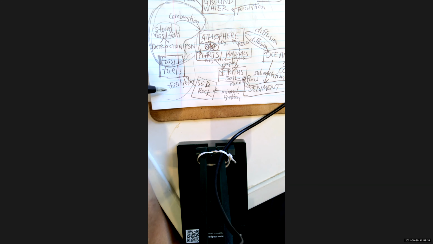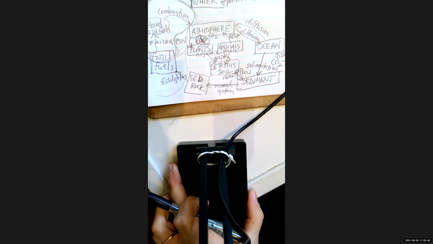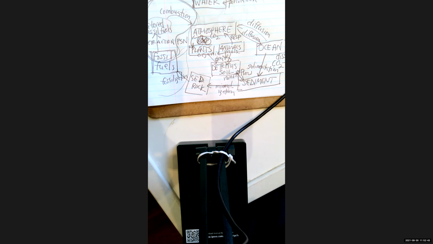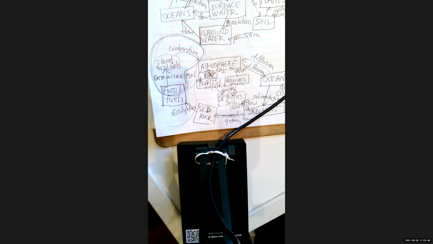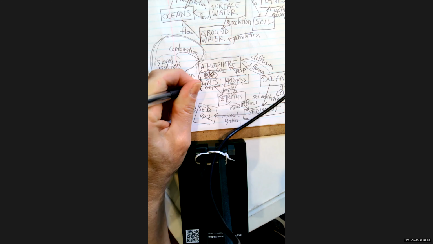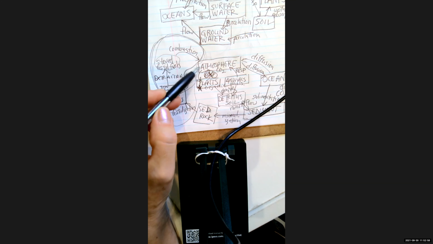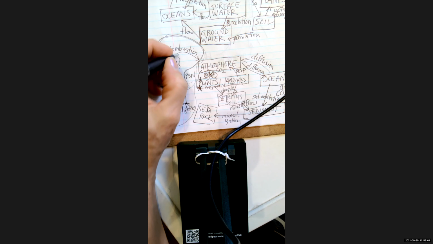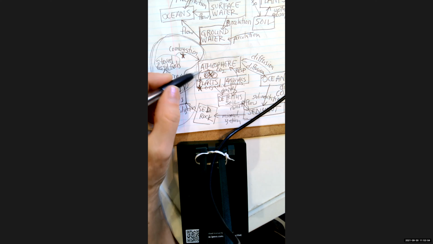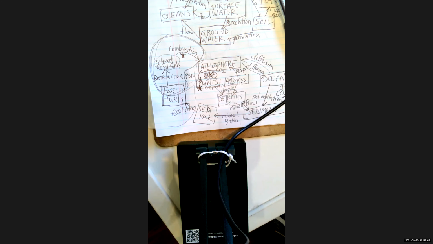We have taken them from their deep storage and we have added them back into the atmosphere as carbon dioxide. So that is why we need to understand the carbon cycle in detail, in order to understand why what we're doing as humans is causing a change to it. And also, where we're deforesting, we're decreasing the ability of the whole plant biomass on the planet to remove carbon dioxide from the atmosphere. So it's a double whammy, and we'll talk about that a little more when we talk in person. That's the end of our lecture for today.